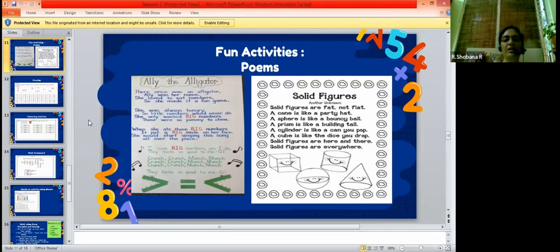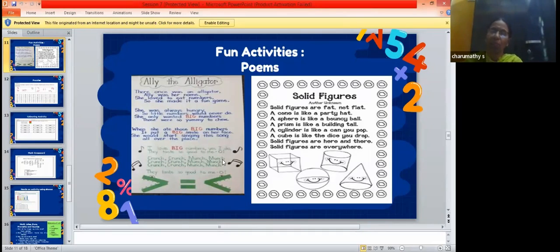This way, the child understands the lesser than and the greater than symbol, and always remembers that the mouth of the alligator is always towards the bigger number. So even when they come to 4th standard and 5th standard, when we ask them to compare fractions, compare decimals, and put the sign, some children are able to understand which is smaller and which is bigger, but they will definitely confuse the sign if you just keep on repeating that if you put it this side, it's lesser than, and if you put it like this, it's greater than. Instead of that, if you teach them through a story, they will definitely remember.